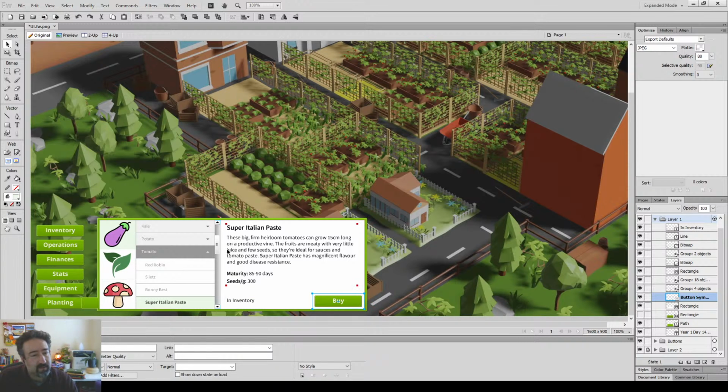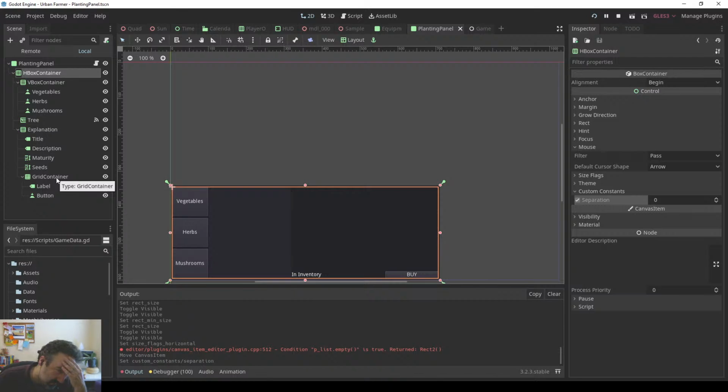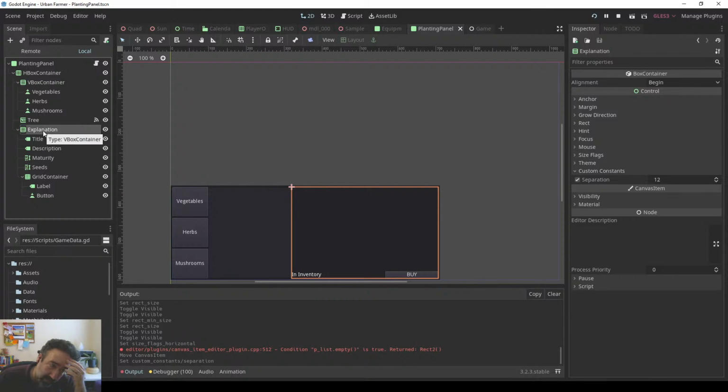So maybe 18 pixels from the left. We actually need a margin container for putting all this explanation. Now this is actually a vertical thing. So we need all this in the vertical space, but it says if this should be wrapped by the margin container. Can we get away with the margins here?